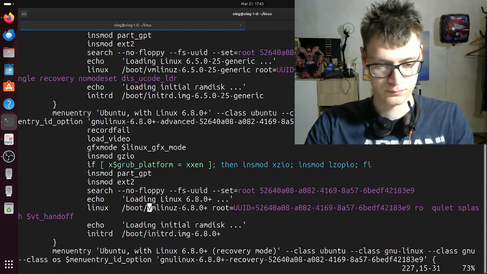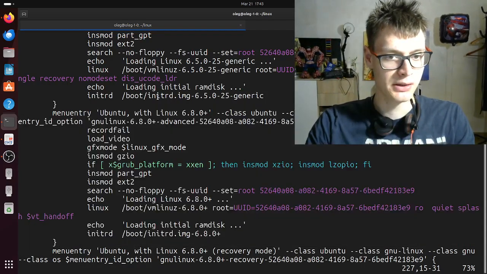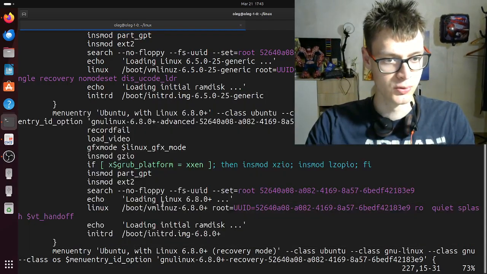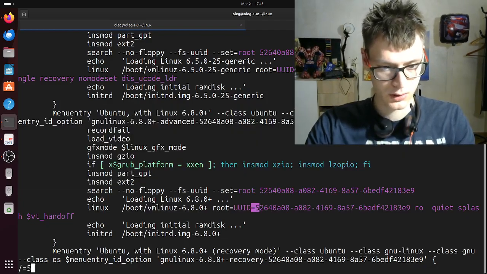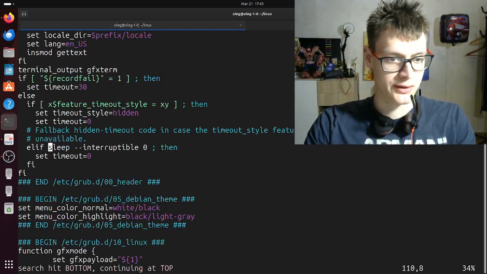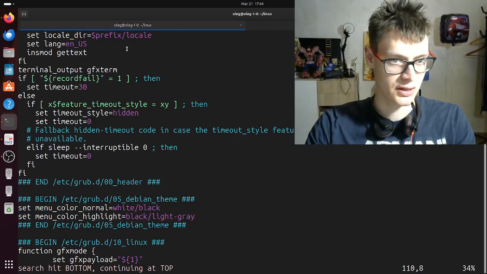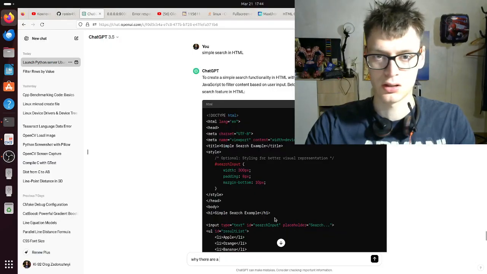Anyway, right now I already have the menu entry, but I don't think that Ubuntu by default will allow me to boot correctly, because I remember that when I start my PC I don't have this grub screen. So let's just double check.